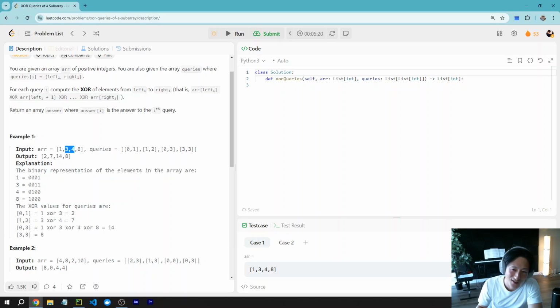So I think the first approach would be prefix XOR operation, and then just think about what we can get with that. So what is prefix XOR?